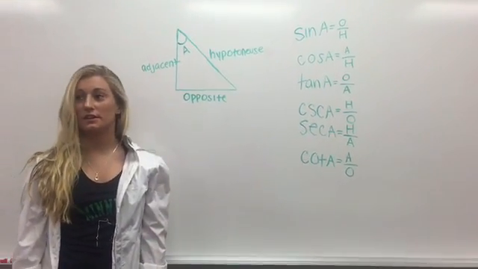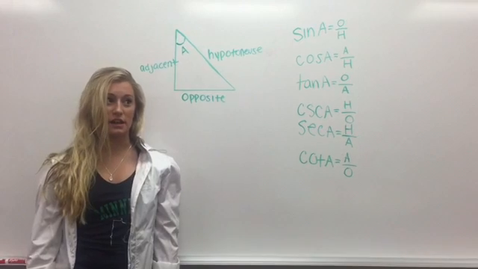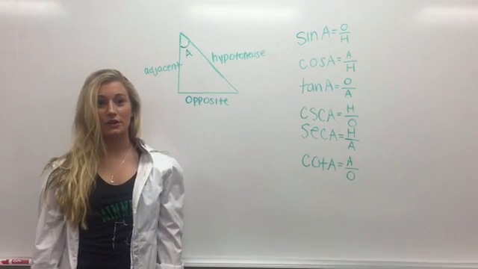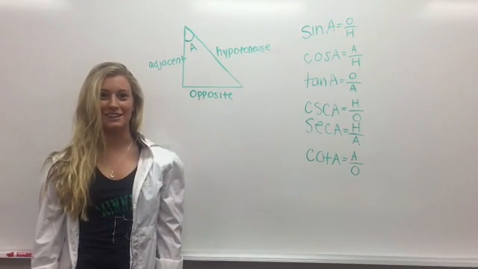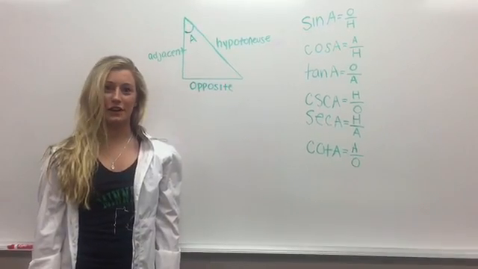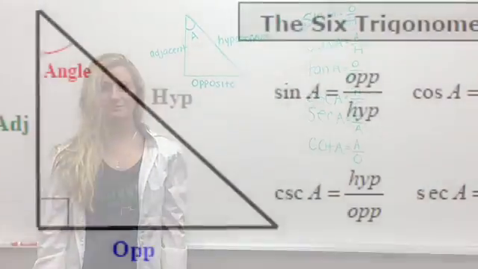Of course, when it comes to math, the main purpose of trigonometry is so that we can find the missing sides and angles using the 6 trigonometric functions. If you don't remember from previous math classes, the 6 trigonometric functions are sine, cosine, tangent, cosecant, secant, and cotangent. We use them individually to find different angles and sides.